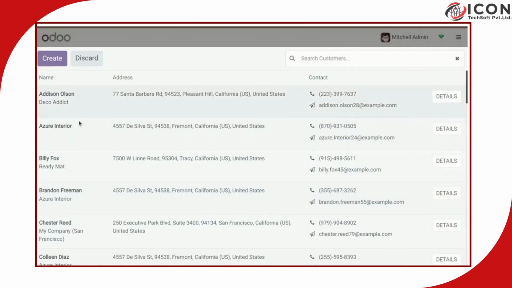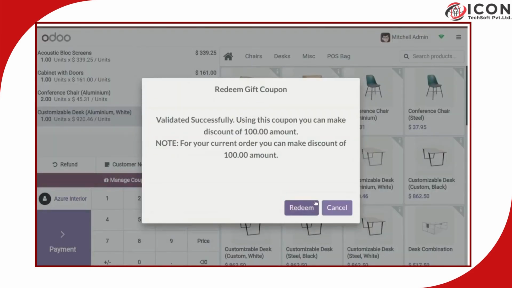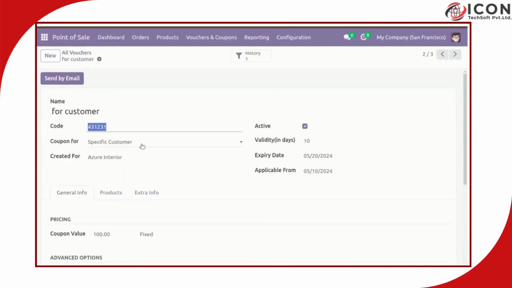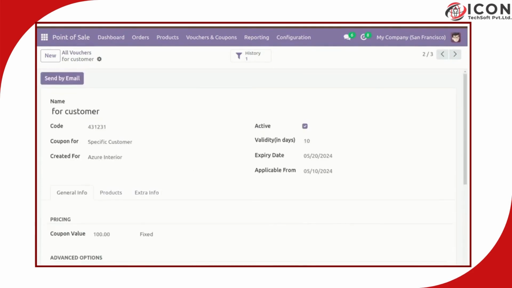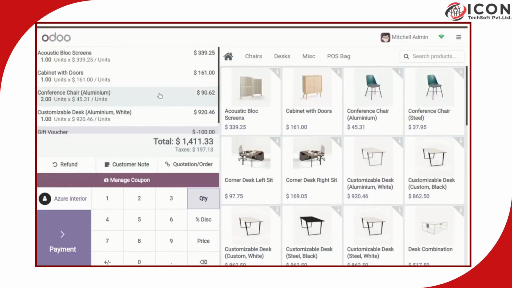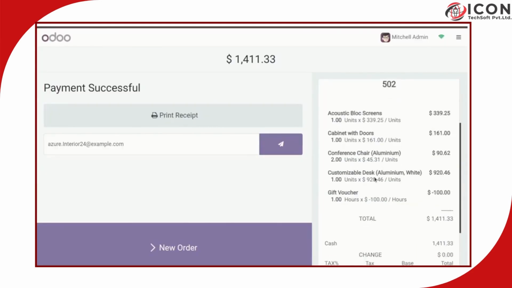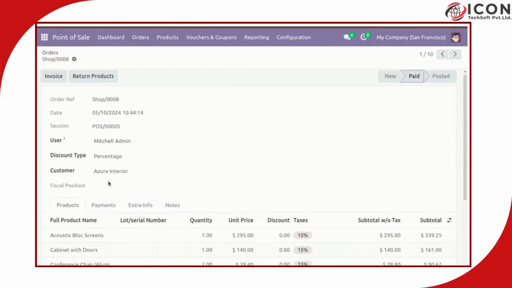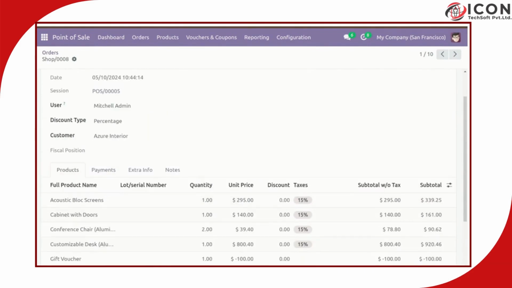Now with Azure Interior, because it was created for Azure Interior, it's validated successfully. This is my gift voucher. You can also see it in the orders and order menu.